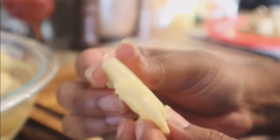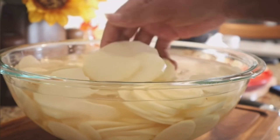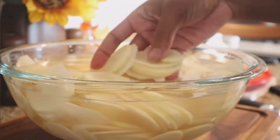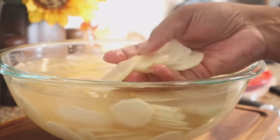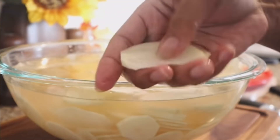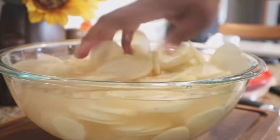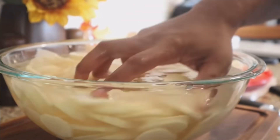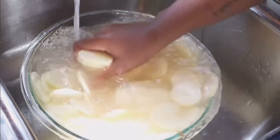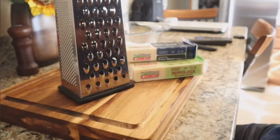As you can see, I've gone in by hand and sliced all of these potatoes. I used roughly about three and a half to four pounds of russet potatoes. I do not like using mandolins because if you're not careful you will take off your finger. I got them nice and thin, pretty much uniform size, which is exactly what you want so they'll cook nice and evenly. Transfer them to the sink and rinse them off in extremely cold water — that'll also help keep the crisp. Once washed, keep them in cold water and set aside.